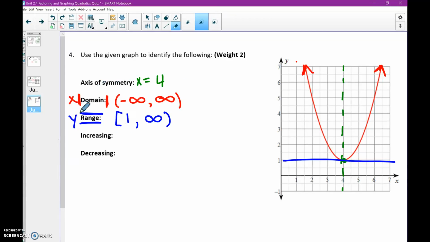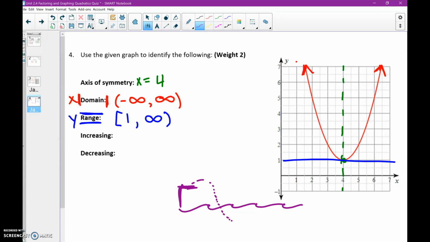All right, now we did fairly well on that section, but the increase and decrease is where we saw a lot of mistakes. Now remember, this is our dividing line right here. Think of this whole graph as a diver jumping into a pool. If you've got a diving board here and somebody jumps off, they dive into the water and they go down, and then at some point they start resurfacing like that. Kind of looks like a parabola like this one.